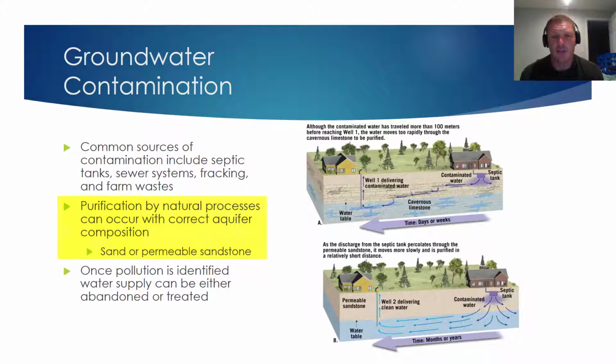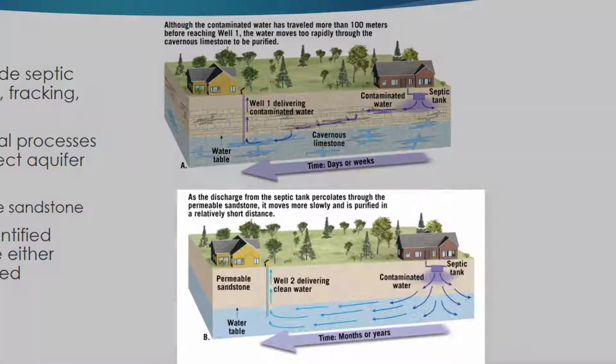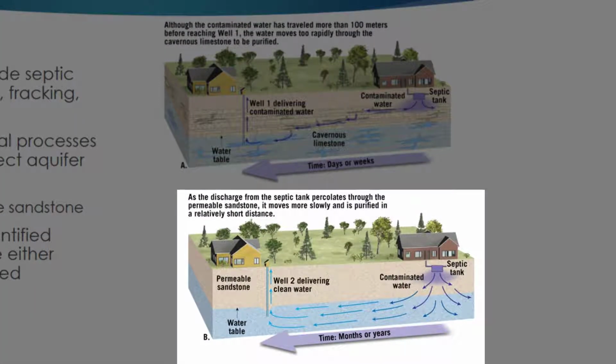And to illustrate this, I want to start off by looking at picture B, shown towards the bottom of the slide. Suppose that contaminated water is being released by the house on the right's septic tank. And let's suppose that you live in the house shown on the far left. You have a successful well, and very obviously you do not want to be drinking the contaminated water coming from your neighbor's septic tank. Well, I have good news for you.